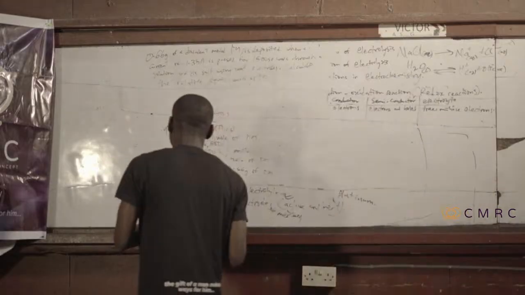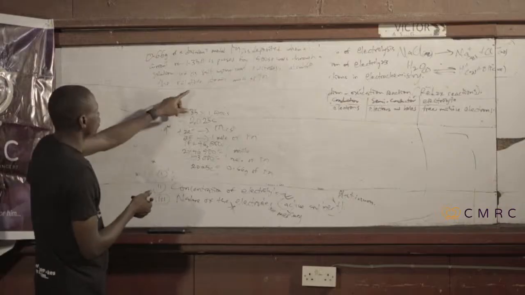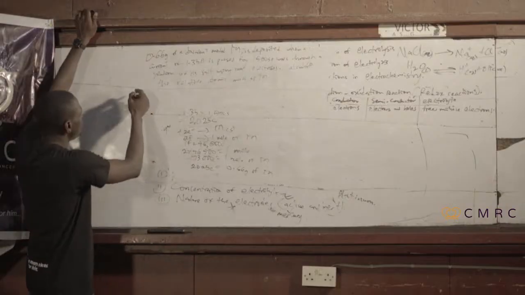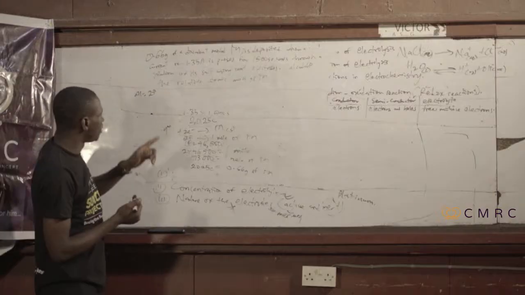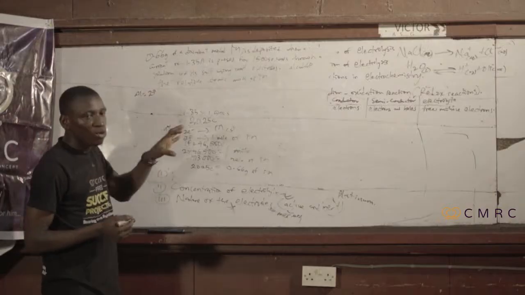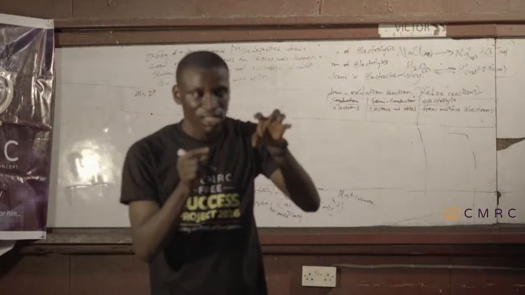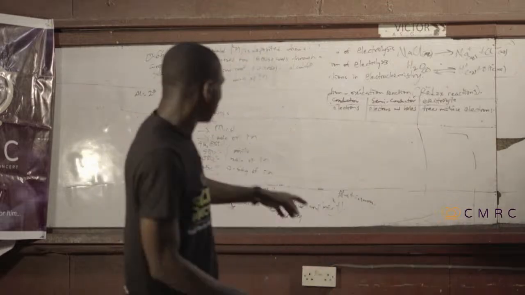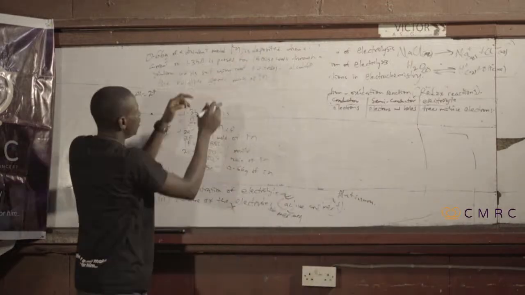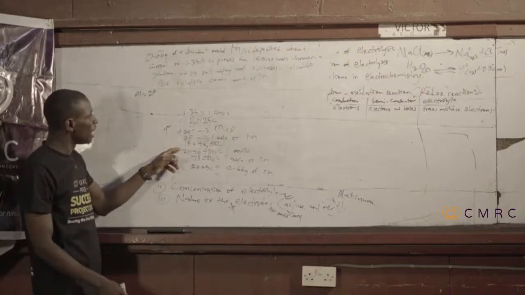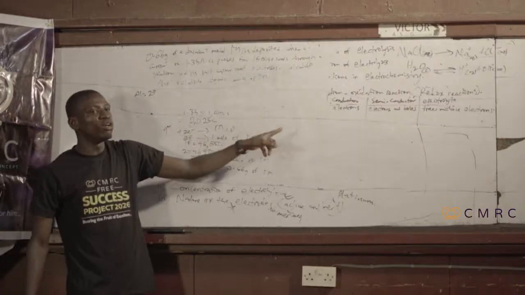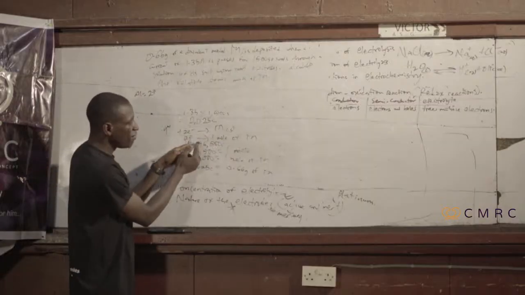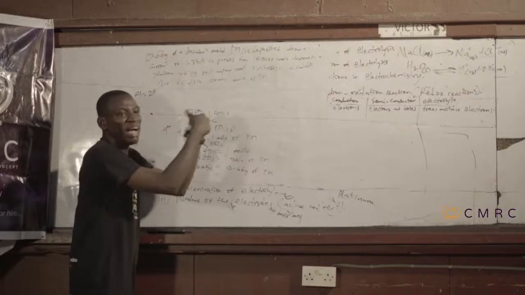Now, when I was explaining relative atomic mass to us that time, I said they can give you Al equals to 27. The meaning of this is that 1 mole of aluminium, what is the mass? 27 grams. That's the same thing they're asking us to find here. Now, because they told us that the metal is divalent, that is 2F will give us 1 mole of that thing. That is to say, 2 Faradays will give us the mass of that thing.